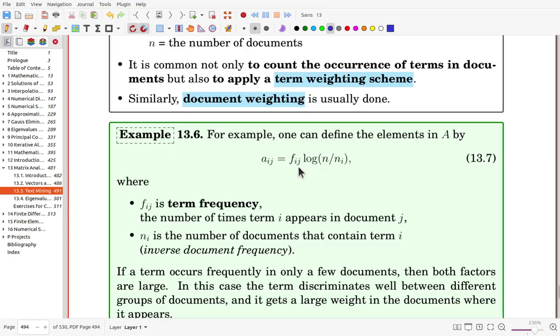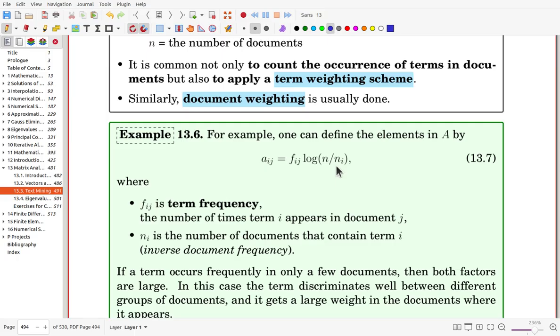Now, rather than frequency, we give some weight. In fact, this quantity is now negative logarithm of ni over n. So ni over n is the proportion, and ni is the number of documents that contain the term i, so that it is the reciprocal, but in fact it's a negative of the logarithm of ni over n.